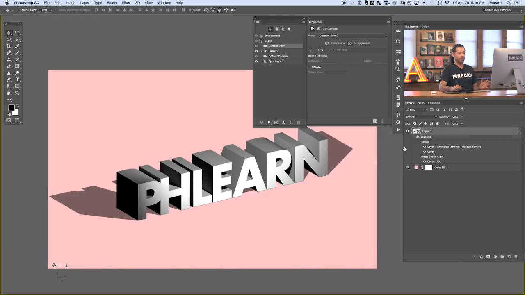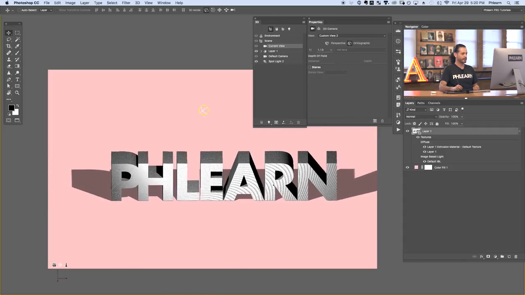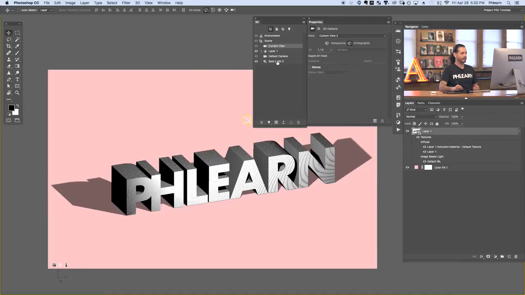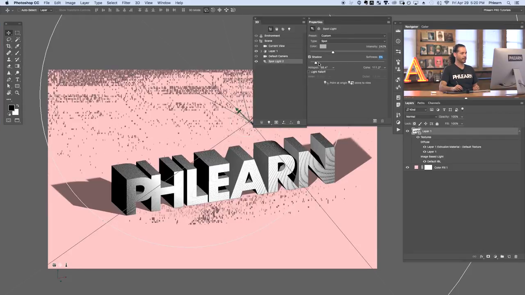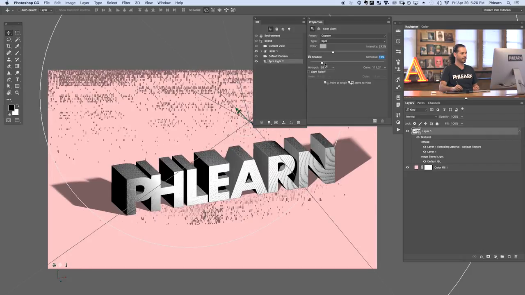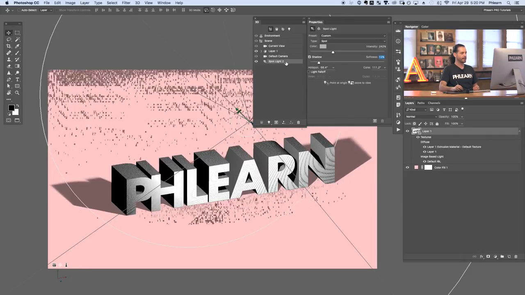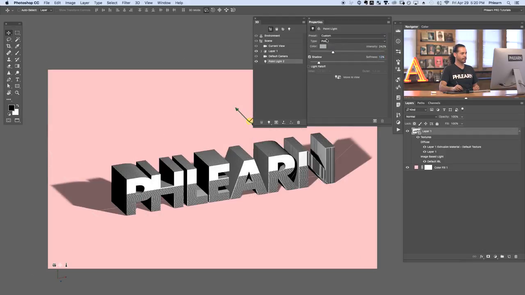Okay, now you could go ahead and save this out just like this. You could continue rendering simply by clicking on this button. But as soon as I click on my current view and I rotate it around, you're going to see I'm going to lose my rendered image. So as I start rotating this around, you're going to see I lose what I had there. Let's go ahead and click on our spotlight again, and this time I'm going to add a shadow here. So we're going to soften our shadow a little bit with our spotlight. You know what? Let's go ahead and turn our spotlight into a point light, okay, to show you the third type of light within Photoshop.